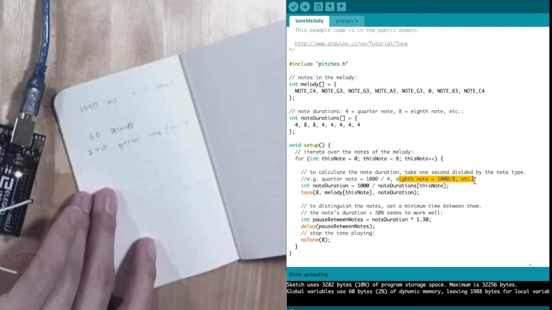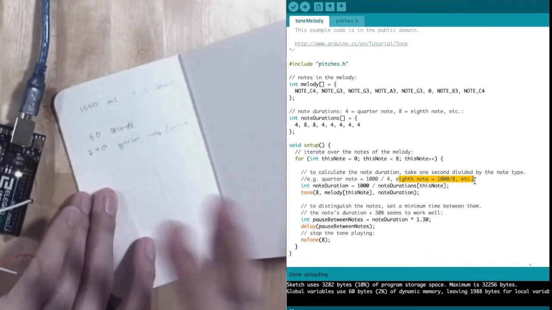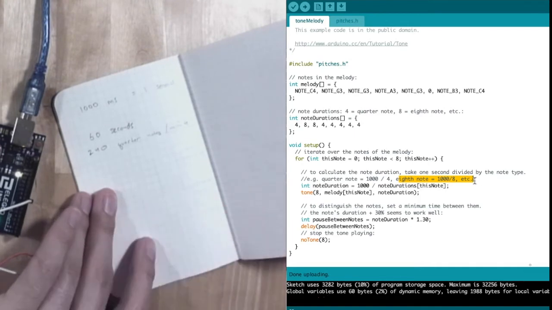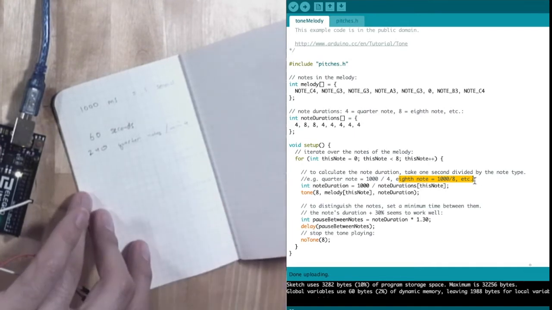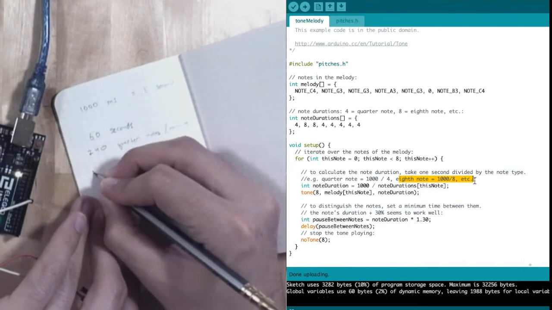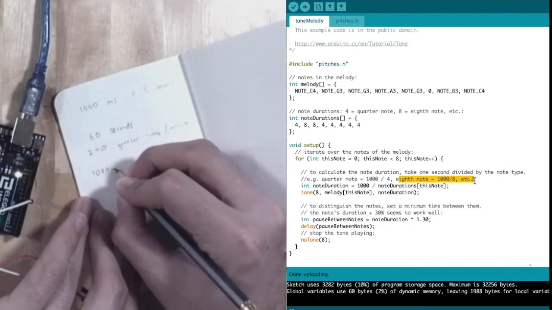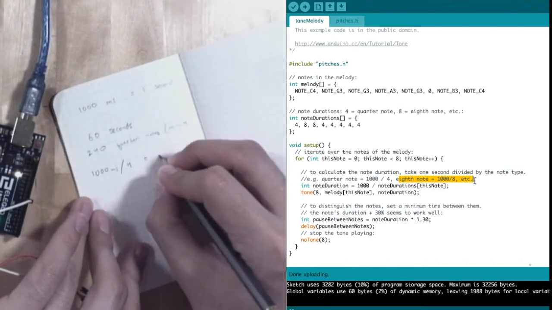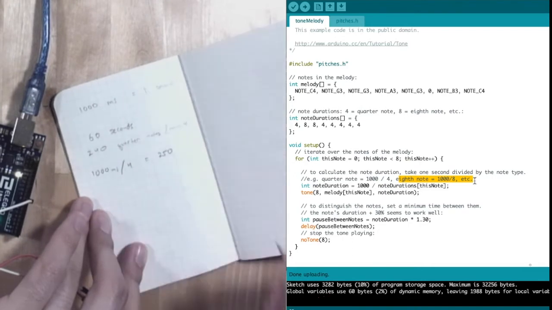And the Arduino actually sees this in something like that. It doesn't see a grid of measures that have different note values. It sees only absolute values. This thing lasts 1,000 milliseconds. This one lasts 250 milliseconds. So for example, each quarter note is going to equal 250 milliseconds because 1,000 milliseconds divided by 4 is 250.